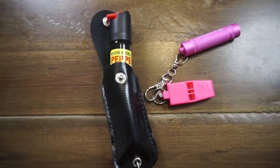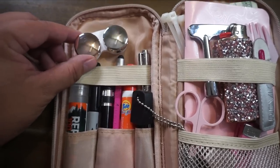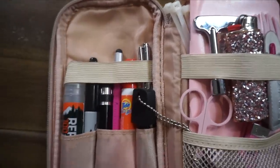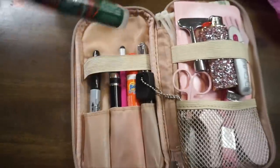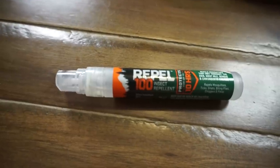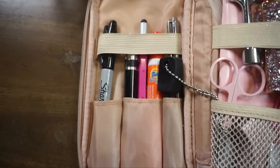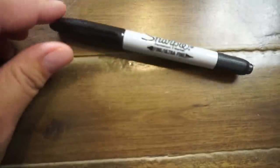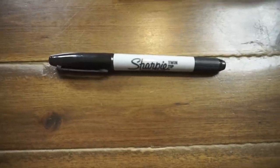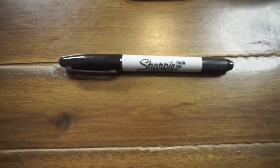Next I have an extra contact lens case — it normally goes in my hygiene section but fits perfectly here. Then I have bug repellent with DEET in it. It works really well if you go hiking or end up out in the woods, though it's strong so keep it off your skin. Next is a Sharpie pen — great for emergencies, like marking if someone gets bit by a snake or spider. It has both a fine point and thick point on either end.